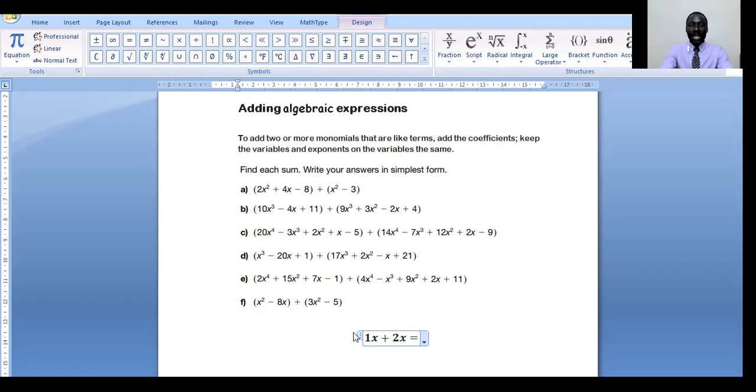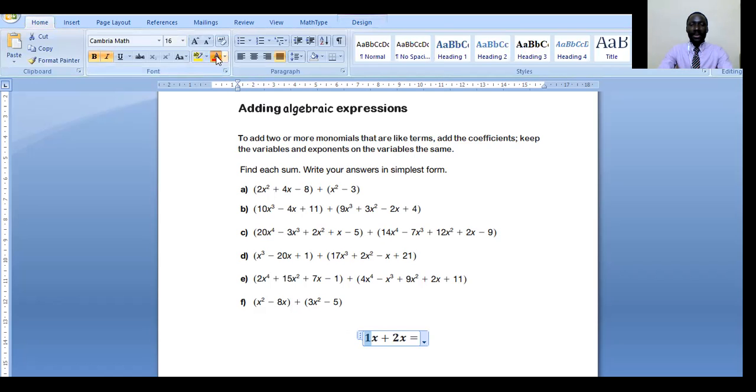So we add this one onto the other two, which is standing right in front of the second x. We add those numbers in front, which we call the coefficients. So when we add 1 to 2, what we get is 3. Then we keep this variable, which in this case is x, without changing anything.